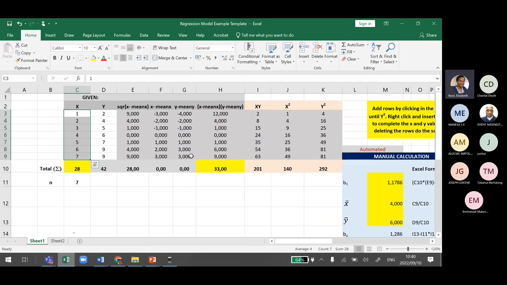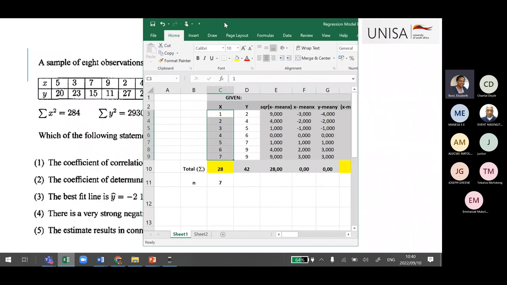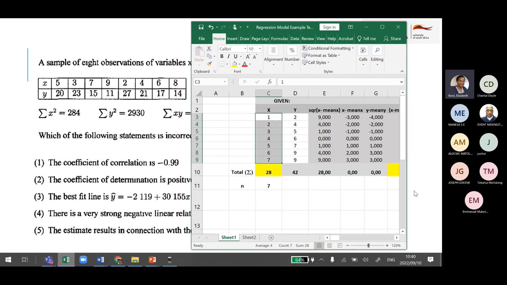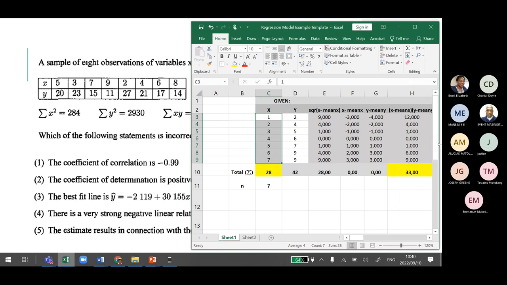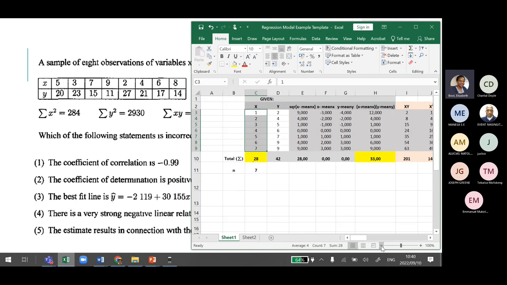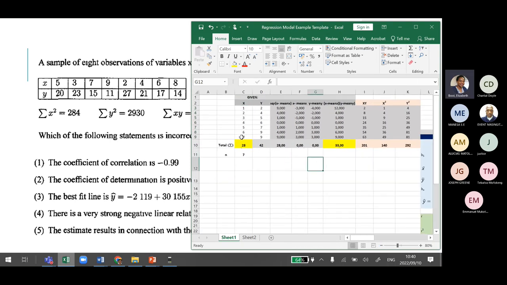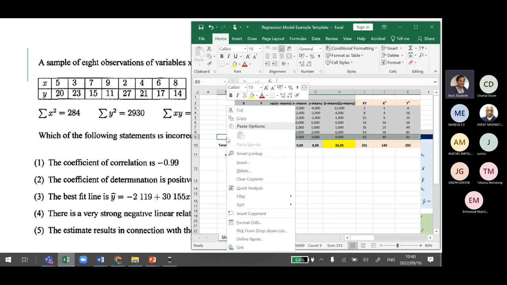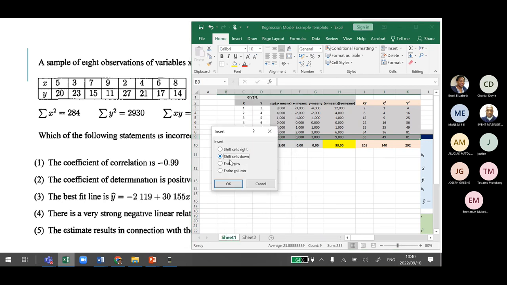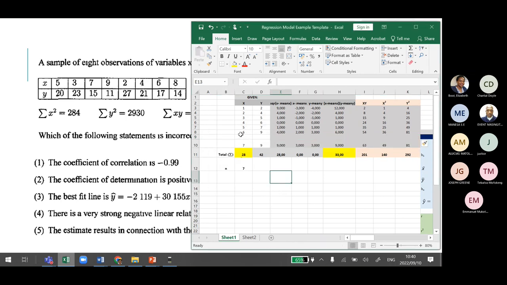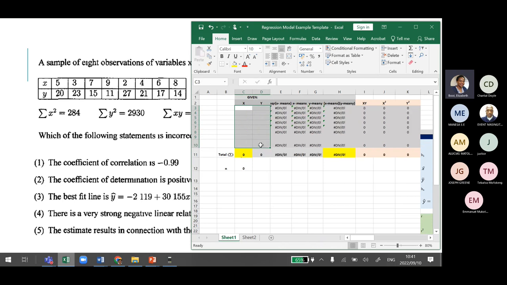So it means on our Excel sheet, I'm just going to minimize it, put it on the side, and make this smaller. We just need to add one row. So you just go to that and highlight and say insert. And we need it to shift down. And you just enter the values. What I like to do is to delete that.